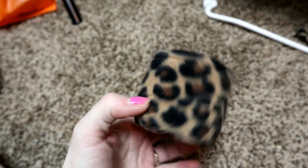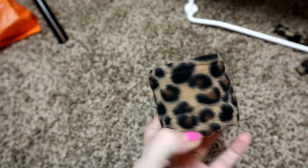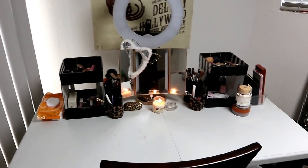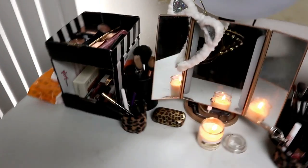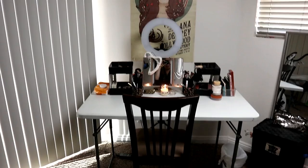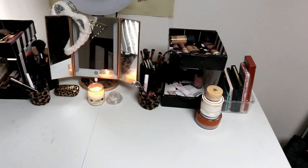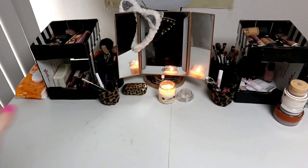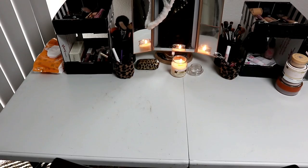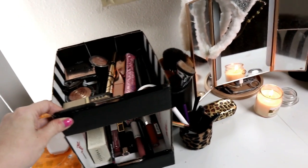I shortened it — doesn't that look a lot better? You guys will see the finished product when I'm all done. I'm pretty happy with it. Until I can get something better, this will do and it's cute. The next day — I was going to film last night but figured it'd have better lighting during the day. I'm all finished! I know it's not glamorous, but I had nothing — zero, zilch, nada — to put my makeup in. Everything was literally scattered.